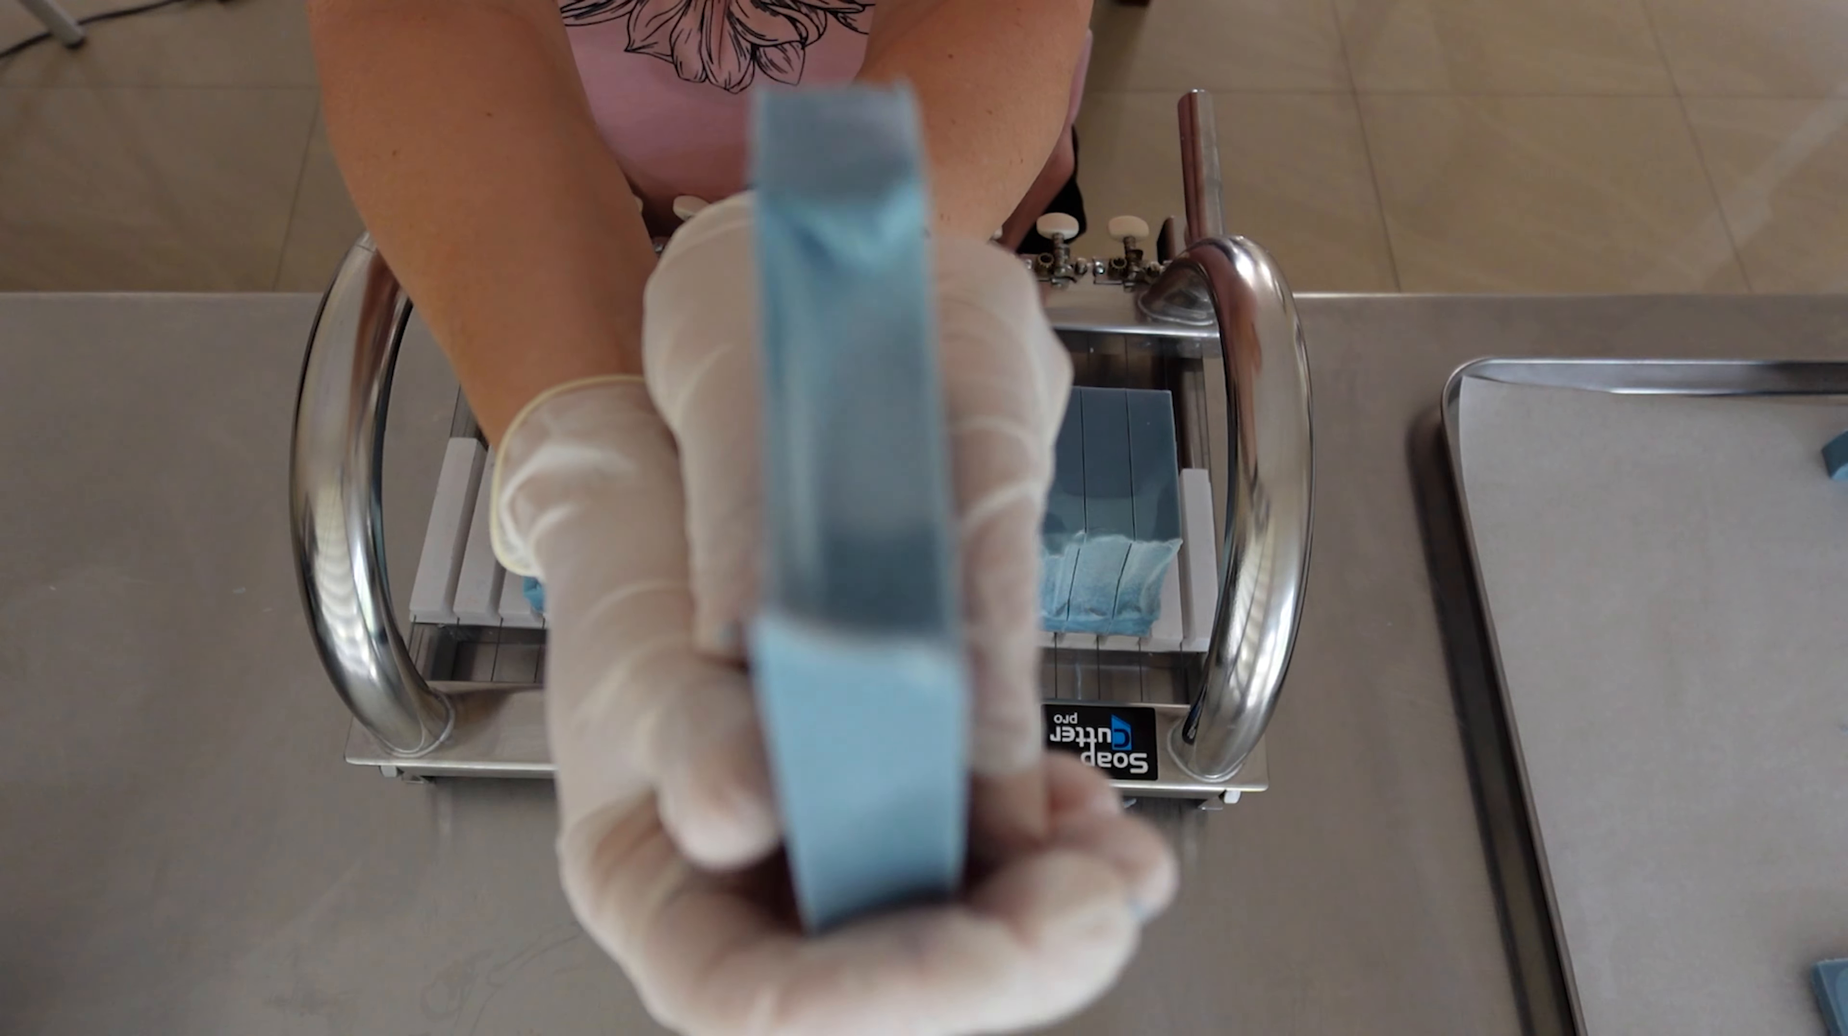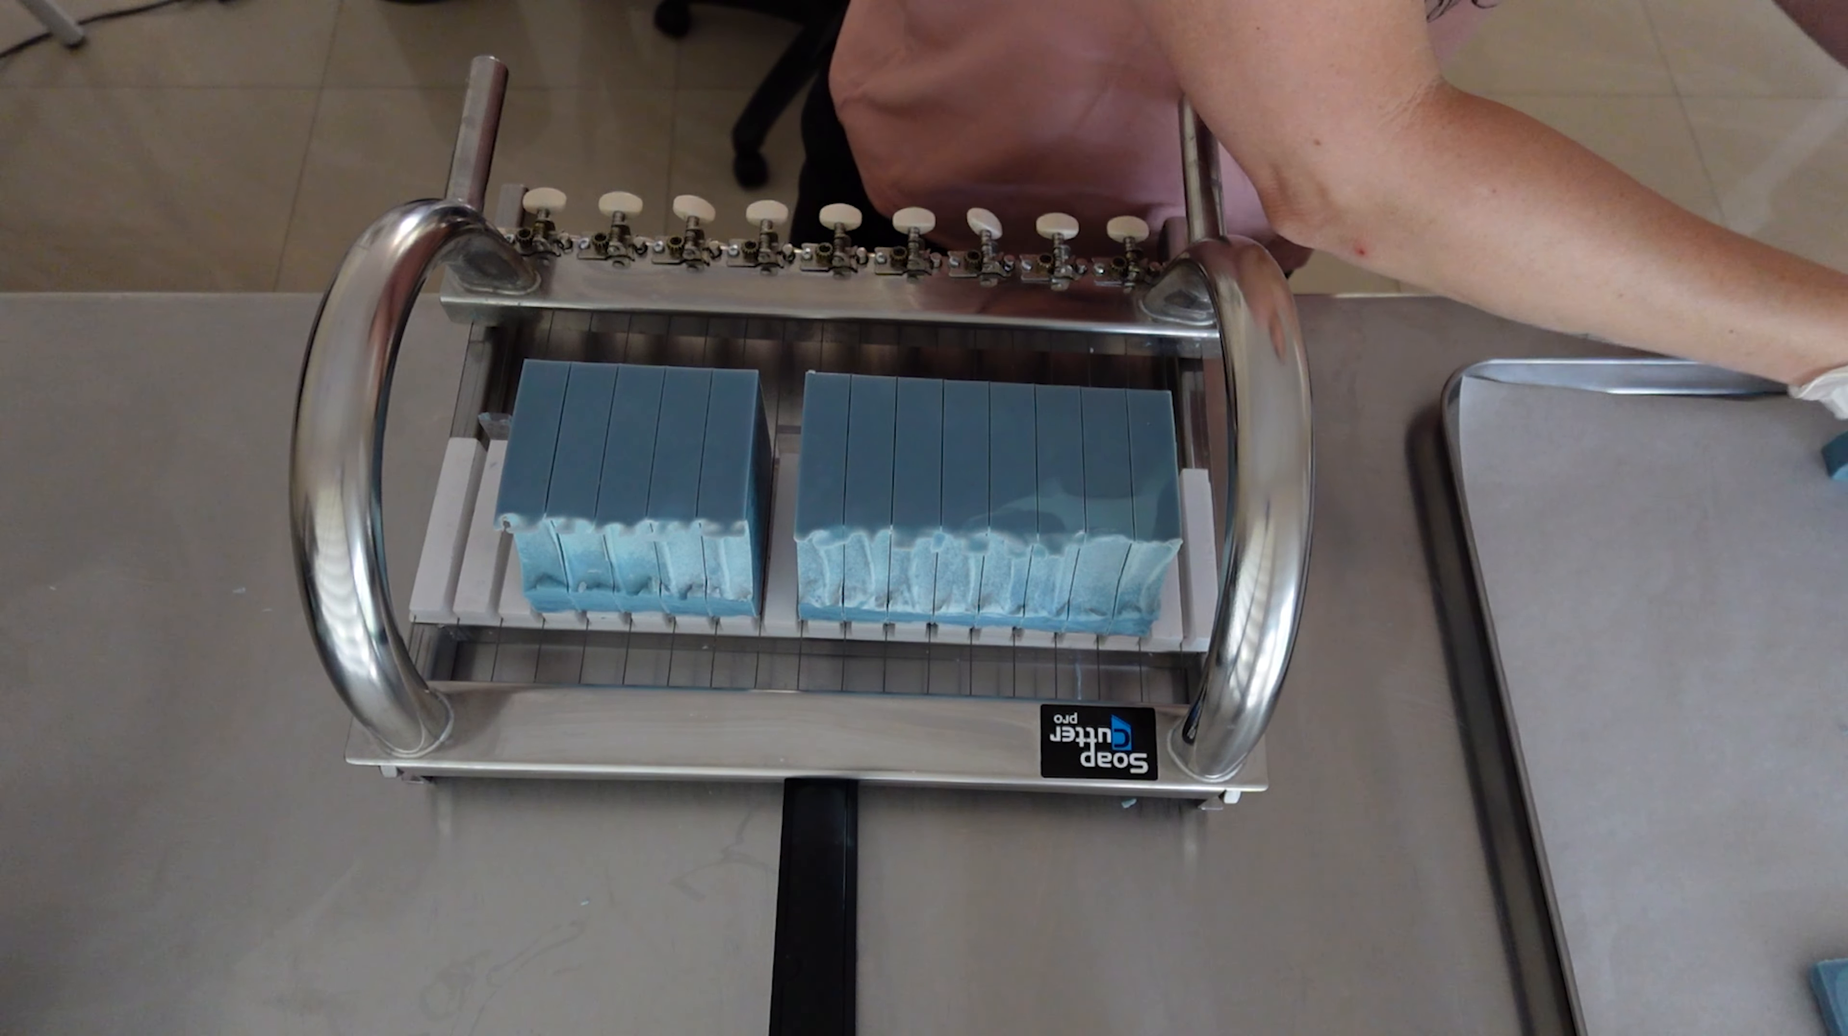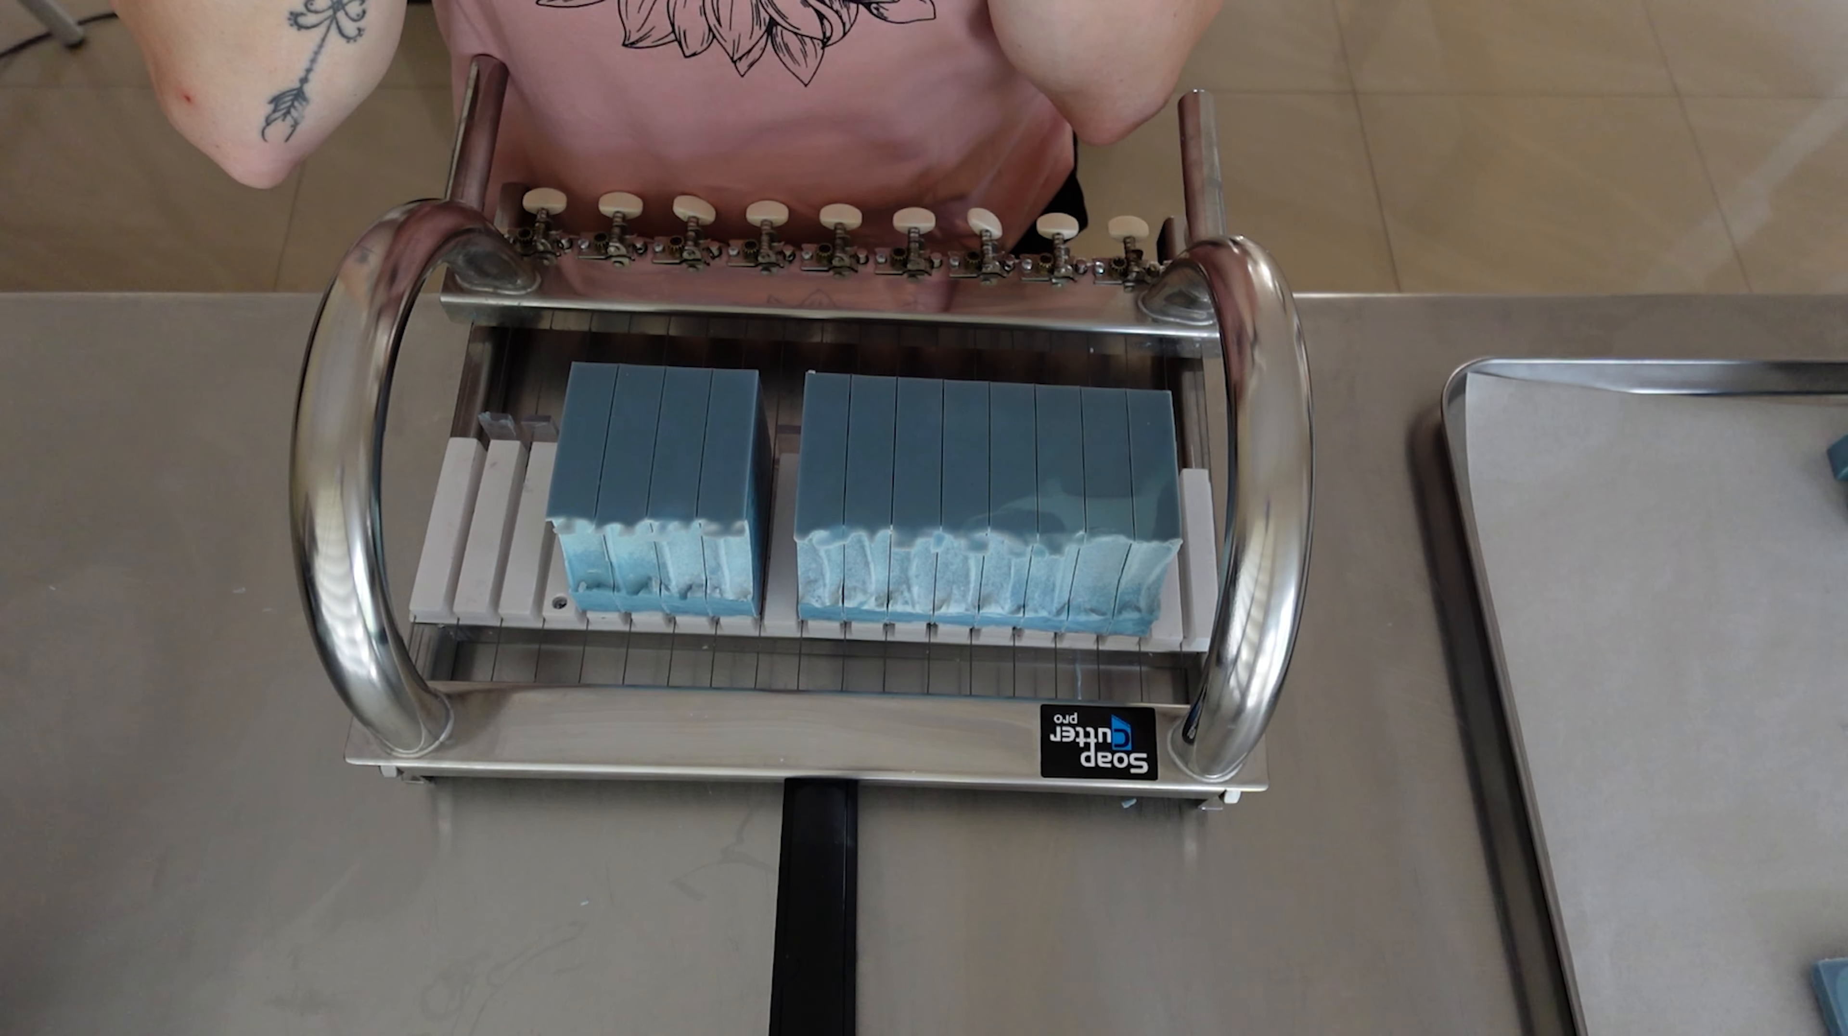I'm really happy with how that turned out. There is some soda ash on the top, but I am going to leave that because I think it adds to the coastal retreat theme. That wave that we created did get a bit squashed on top from having the lid on, but that's okay. I'll try and work something out the next time I make this one. Overall, I'm really happy with how that turned out. It just smells really lovely with that sage and sea salt.